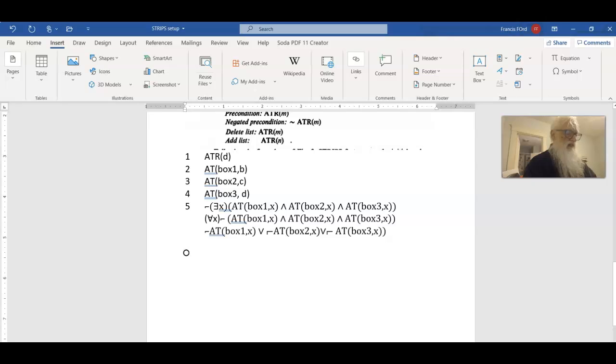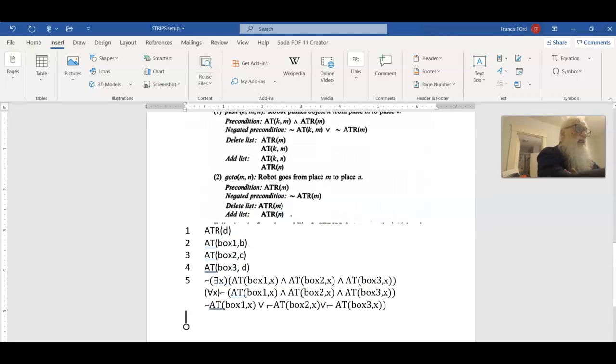I'm going to say, for example, look at the at D. We would like to apply the push, but we need to get the robot into some place. So we want the robot to move to one of these places.